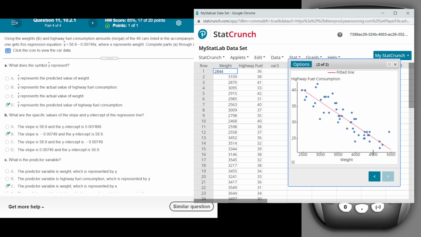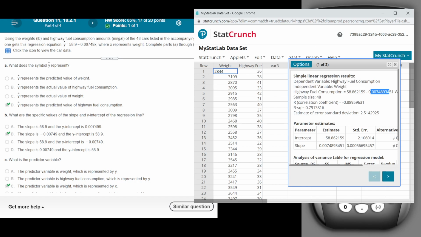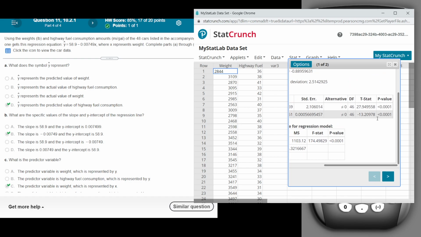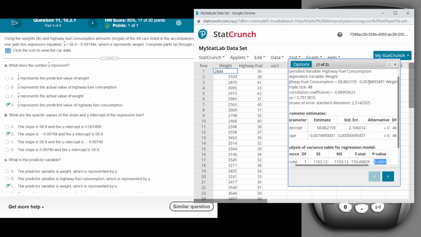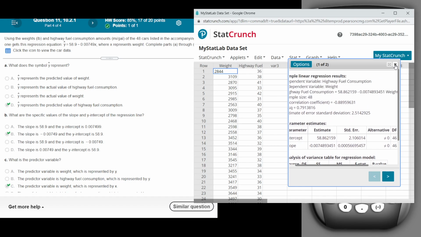So in StatCrunch, you will click between these two arrows. Let me make sure you guys can even see this. Yeah, you can see it. You will click between these two arrows, and that will give you the stuff you need. For the p-value, be very careful. Choose the p-value that's down here to the bottom right, because in my experience those numbers can sometimes change. I also noticed that these two will be the same. It's not as nice and neat as the TI-84, but we got the answer, and that's the most important thing.